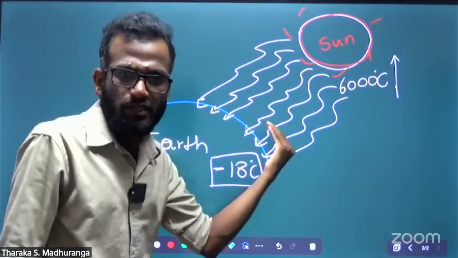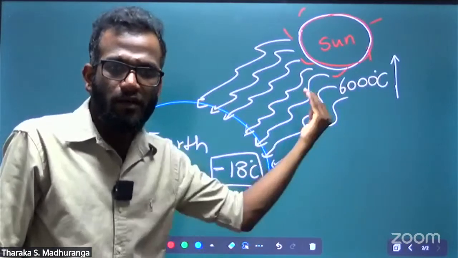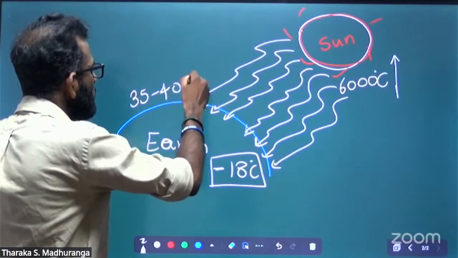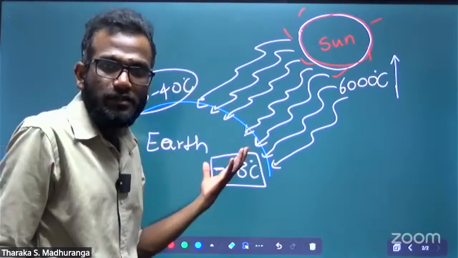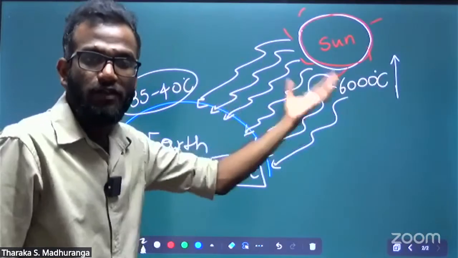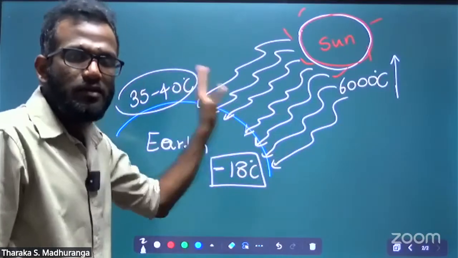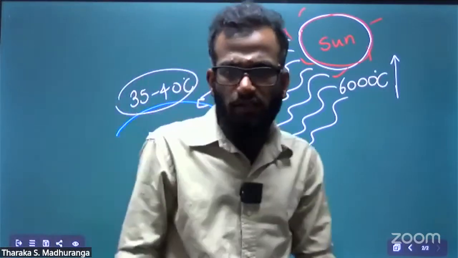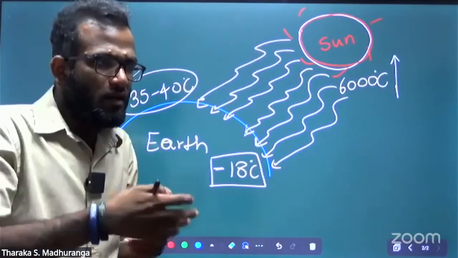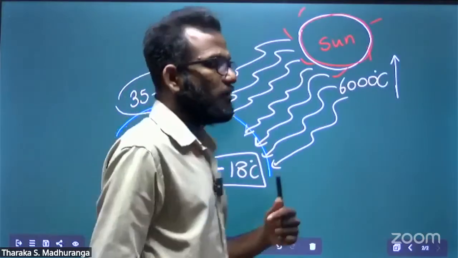When sunlight comes in the daytime, how about the ambient temperature of the Earth? With sunlight it is normally 35 to 40 Celsius. This temperature comes from the sun's more than 6,000 Celsius. Even over this distance, heat energy comes through our atmosphere and maintains 35 to 38 Celsius on the Earth. In summer regions and other regions, the temperature can change from point to point. Normally, this is the heat.